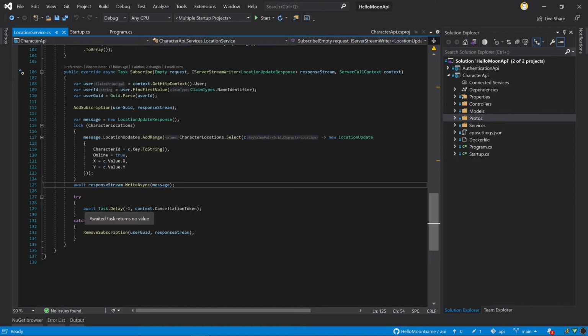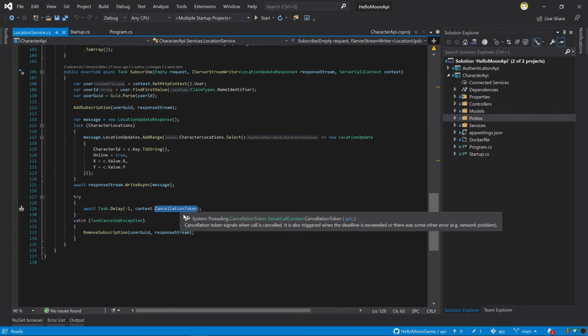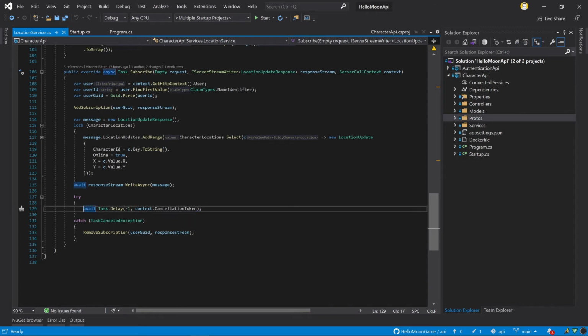And then this is quite a hack, because what we're doing here is we're just creating a task, delaying to infinity, and waiting for a cancellation token. Basically this await makes sure that our thread is not blocked anymore in C#.